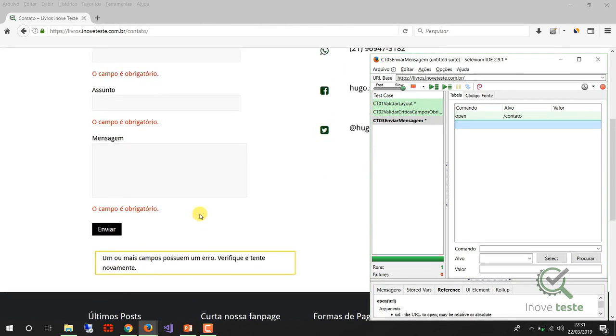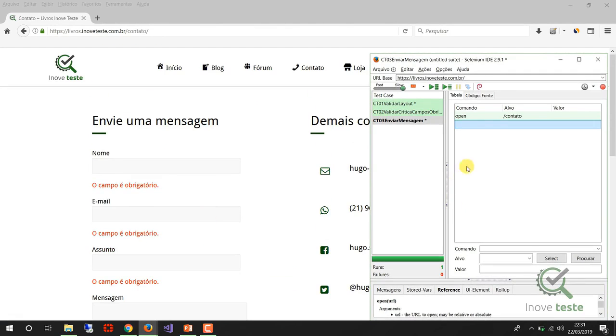Then this will use the type command, which is the command to fill in the fields, but whoever will do that is our own recorder. So simply I will enable it. And after accessing the site, I will fill in the fields.